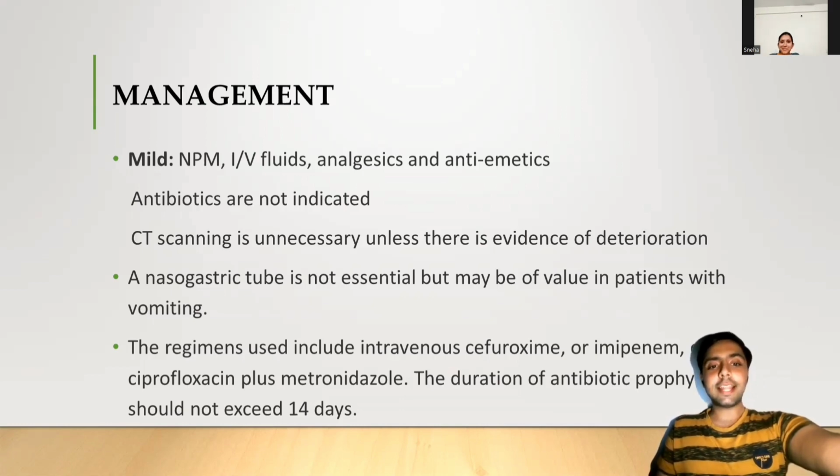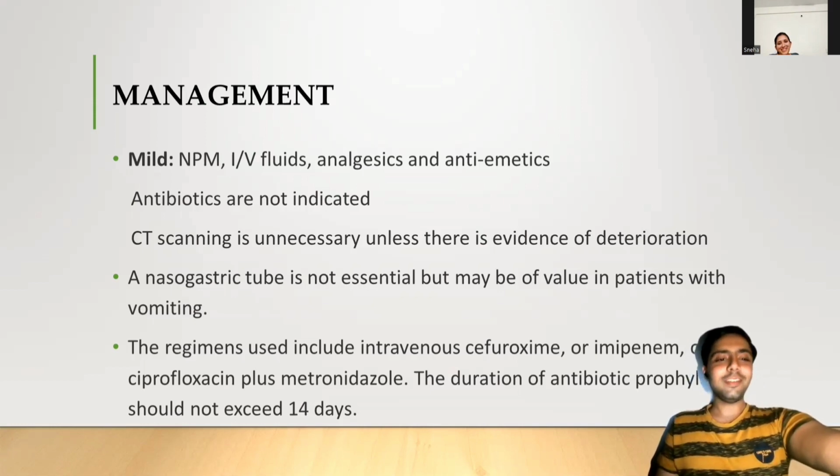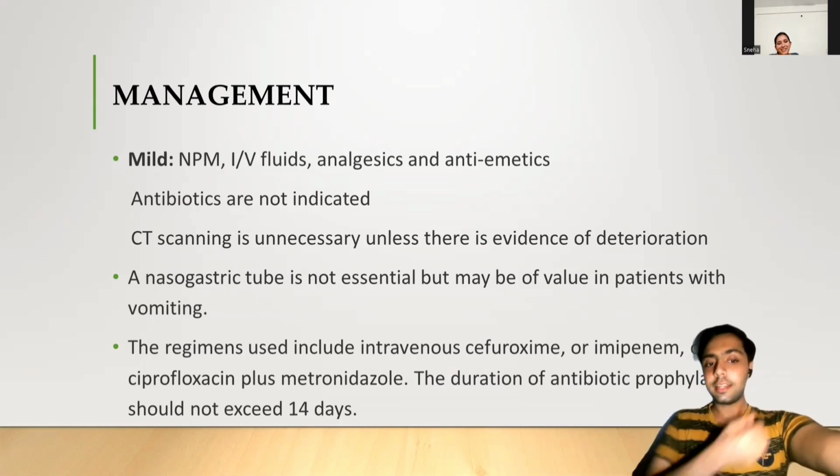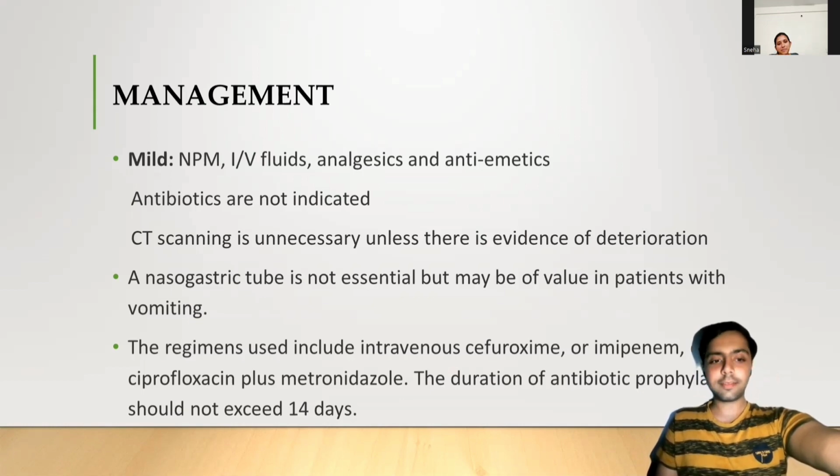Then the Ryle's tube. As per the book, it is not essential but may be of value in patients with vomiting. But when the patient comes to you in the casualty, you put the Ryle's tube, because we have been taught that to give the pancreas rest, there should not be anything in the stomach, since anything in the stomach would put pressure on the pancreas. According to the book, that is just a hypothesis. You only have to give it when there is vomiting, but we give it.